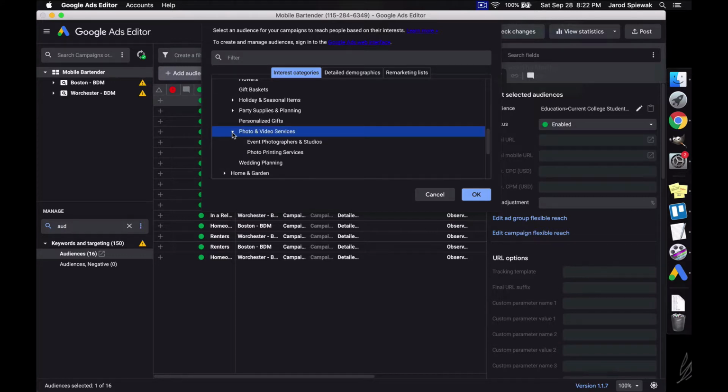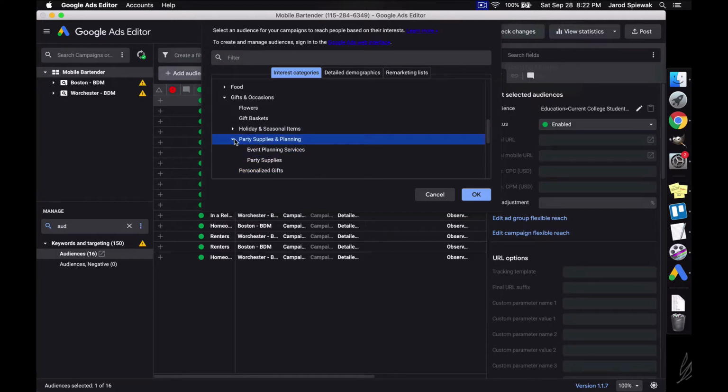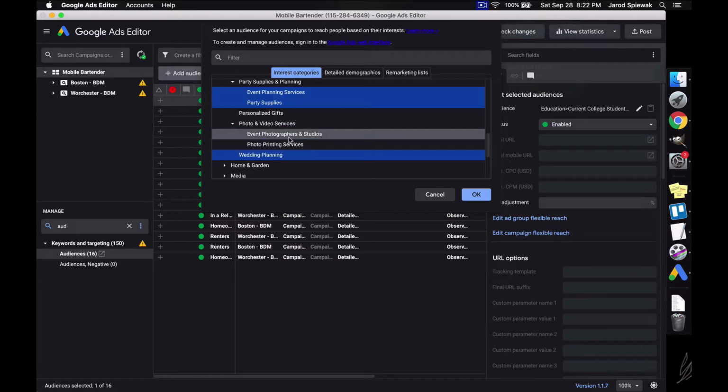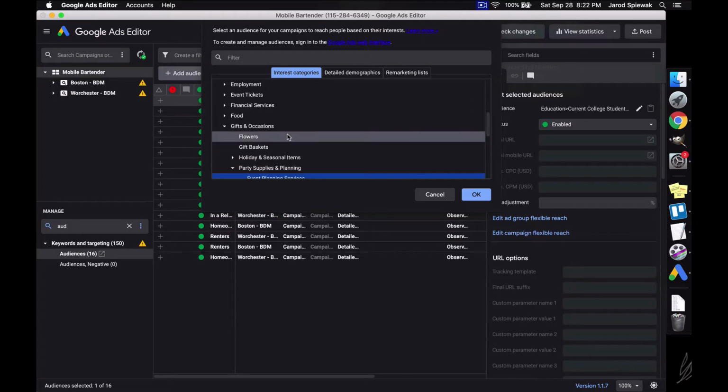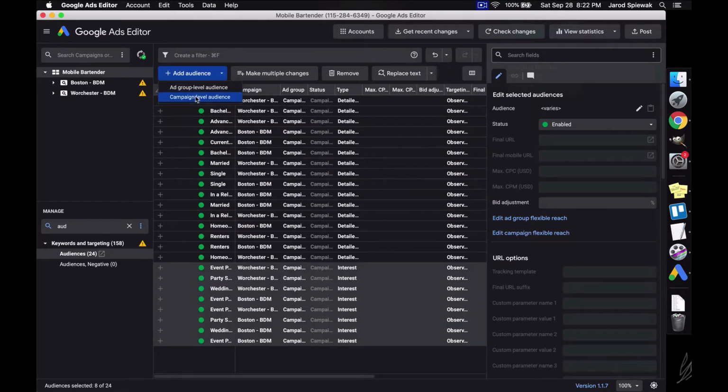I'm going to add that. Photo and video service, so we can look at if they're planning on filming an event. Party supplies, so event planning, parties, weddings, event photographers. Let's add that, and then let's go back in.